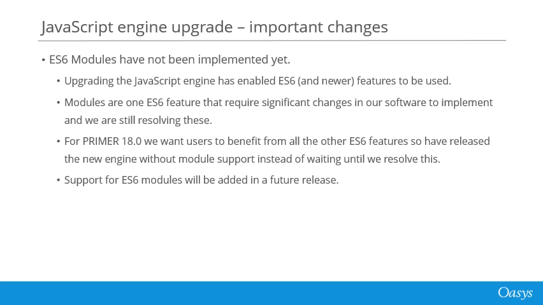However, we want all our users to benefit from the other ES6 features and benefits I have already discussed, so instead of delaying the upgrade until the Oasys 19 release to resolve the module implementation, we have released the new engine without module support in Oasys 18. We will add support for ES6 modules in a future release, Oasys 19.